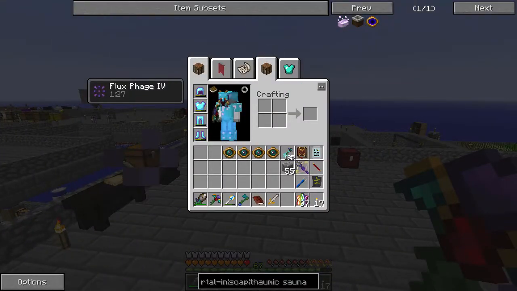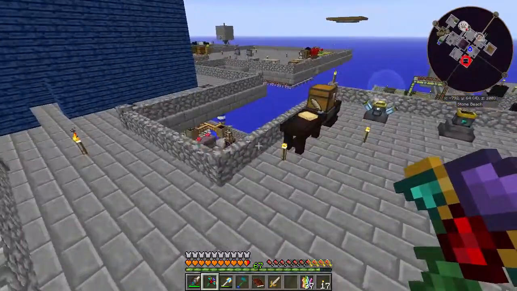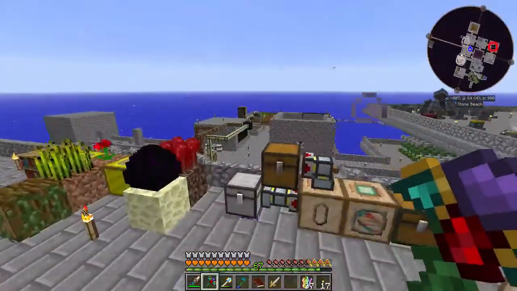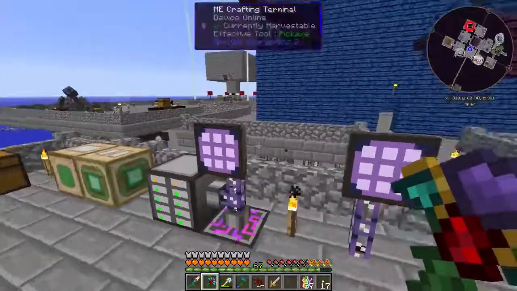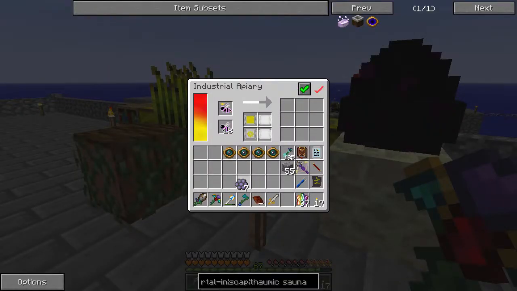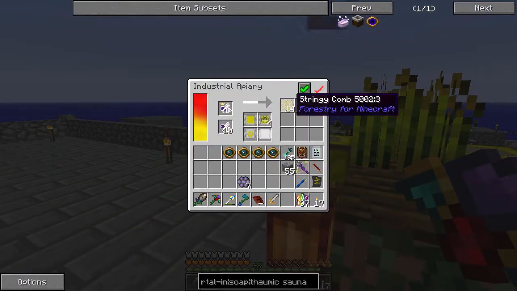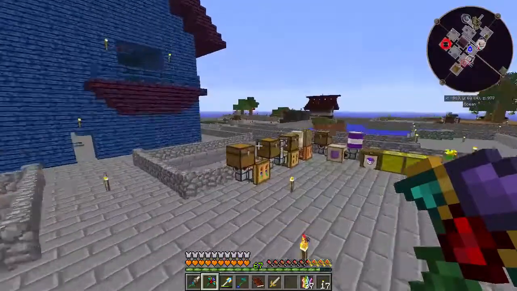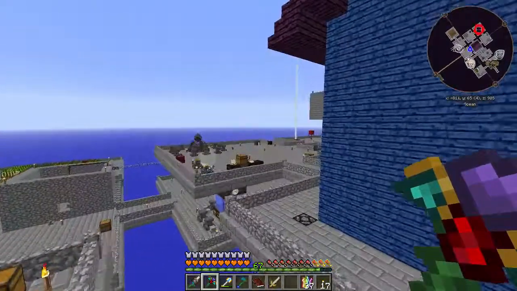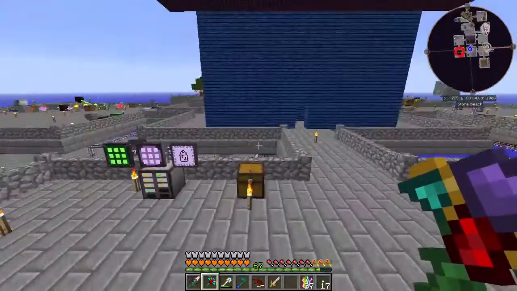So one, I'm getting a lot of warp effects, which is not good. But I am getting Eldritch Eyes, and we're progressing. We actually have things to do now. Speaking of things to do, how's this stuff coming? Forgotten Combs. I haven't actually messed with these guys recently. So I'll let the bees do their thing. I'll mess with them before next episode. Hopefully you can remember to do that. I kind of forgot to.